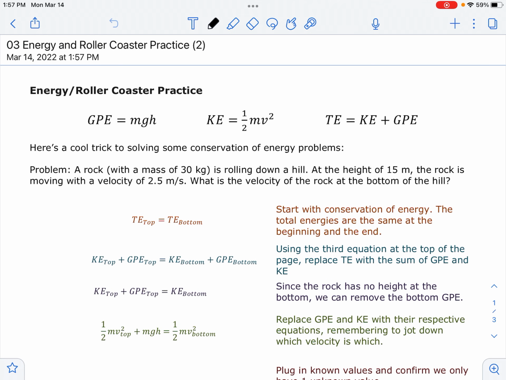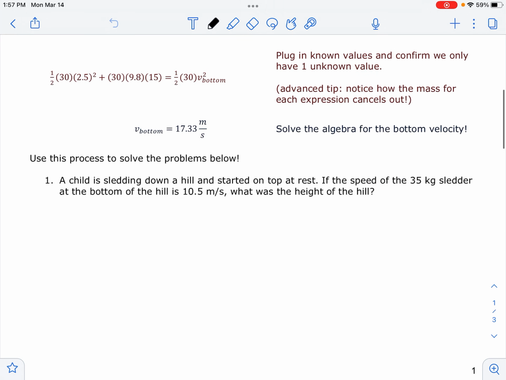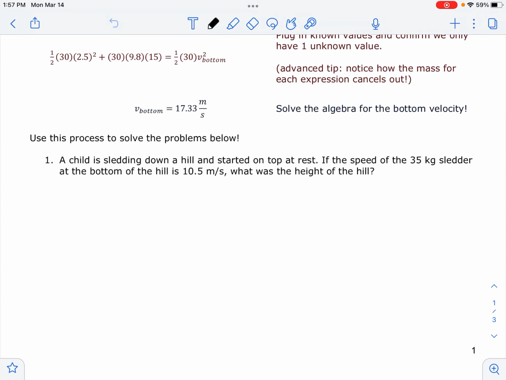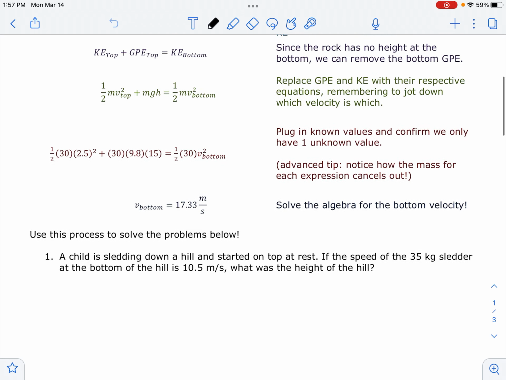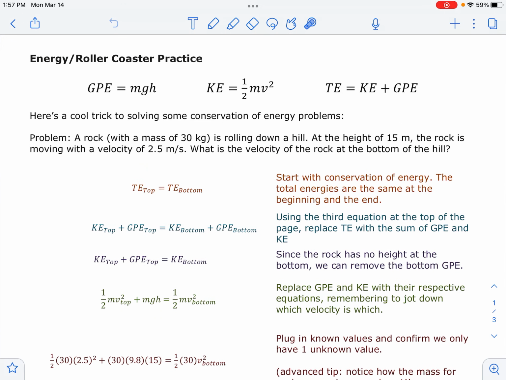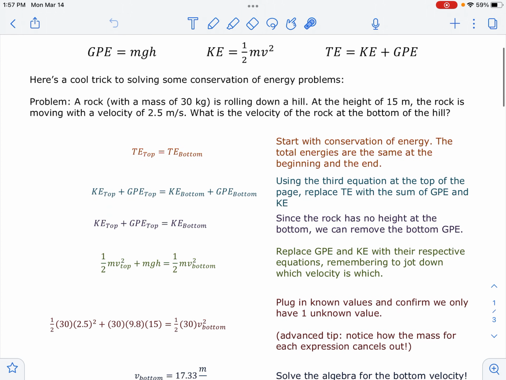Okay, so there's more than one way to solve for energy. In the last video, you saw an example problem of roller coaster physics in particular. These problems here, the first two anyways, are just about something like a kid sledding down a hill or a ball rolling down a hill, and using what we understand about energy to solve the problem more efficiently. So if you look at the top, we've got our regular equations here that you can use. But if we look here, this is a different way to think about it.